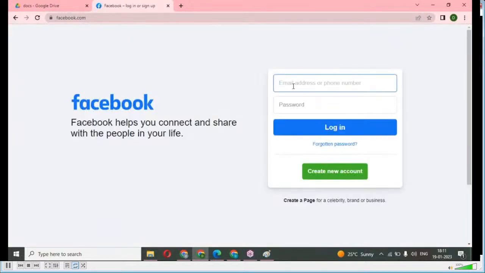It is asking us to enter email ID, password, login. If I enter my username and password and click the submit button, the data will be submitted to the server.